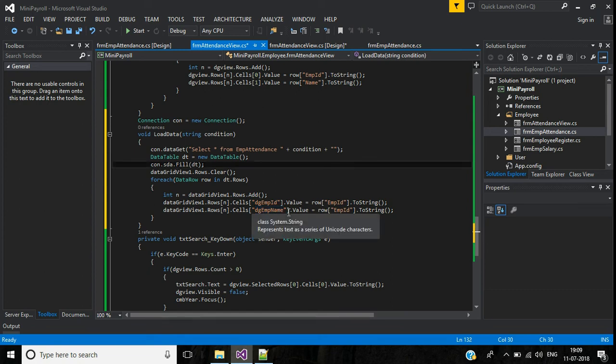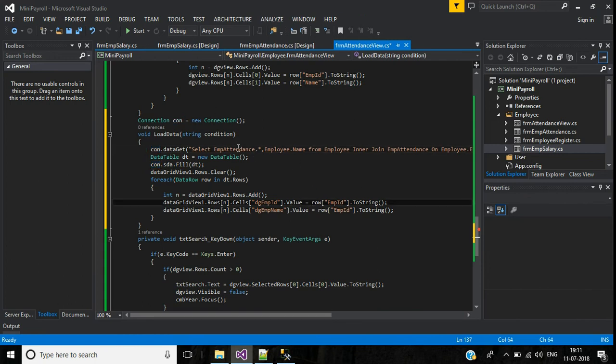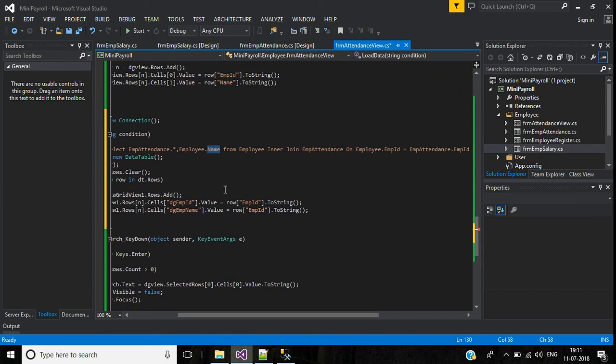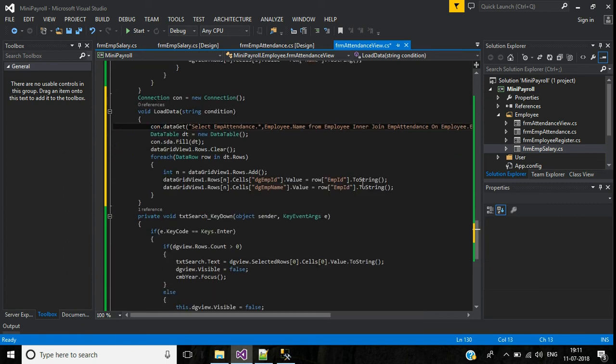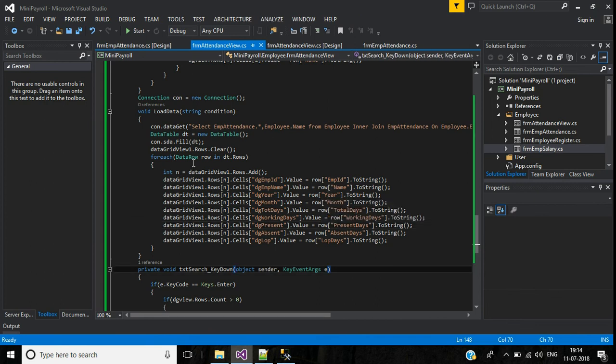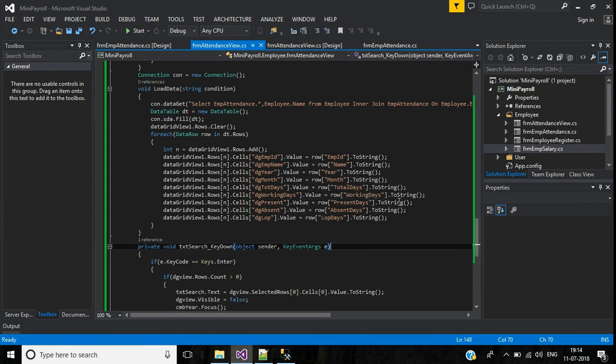In the employee attendance table we select all the columns, and from the employee table we select the name column only. From employee inner join employee attendance on the condition employee ID. Now here we can change the column name. The LoadData function coding is completed.